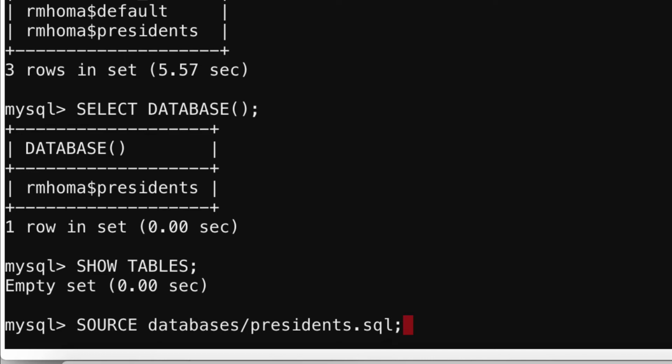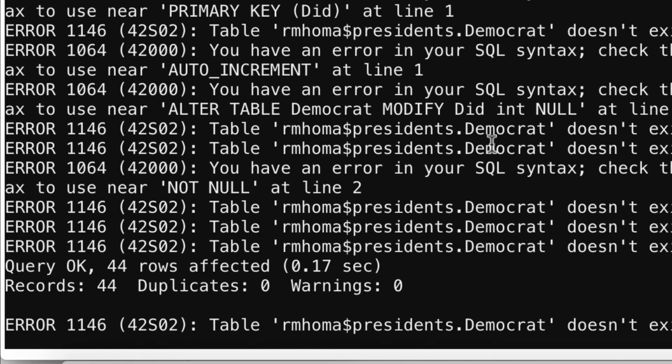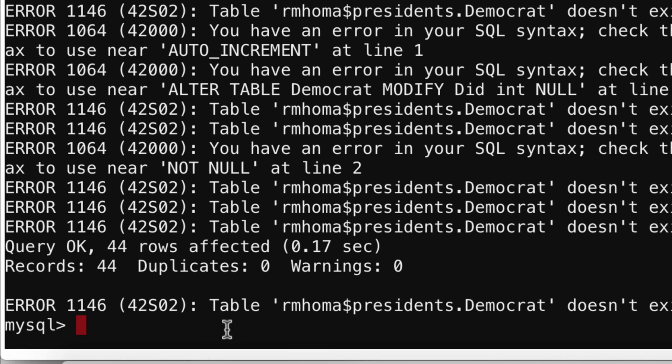It should write it into our database. It should create a table there because that's what the file says to do. And we'll learn about doing that later, but let's see if this works without using the use part. Okay, and that should be fine. I know there's a bunch of things that came out here. It says table Democrat doesn't exist. That's okay.